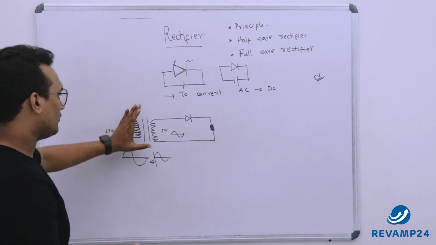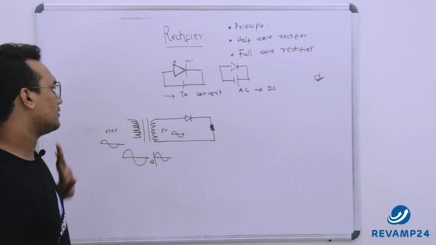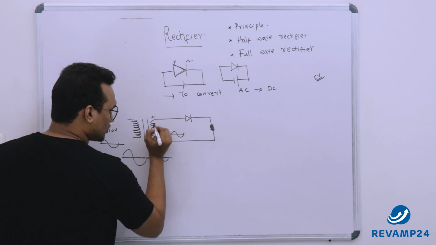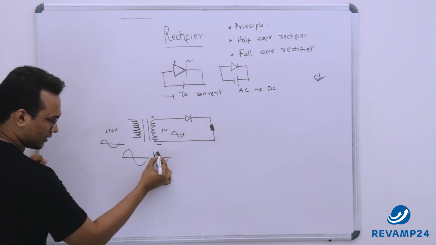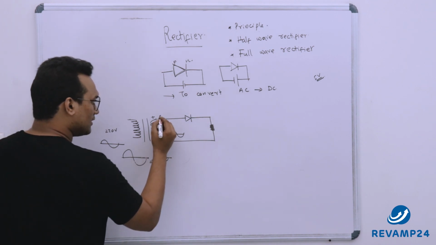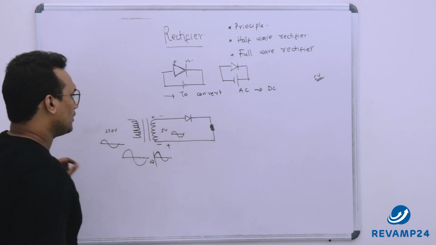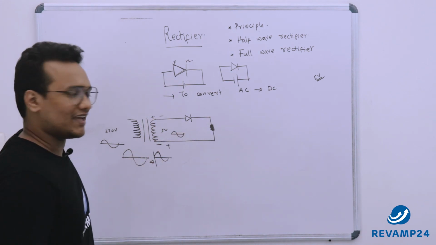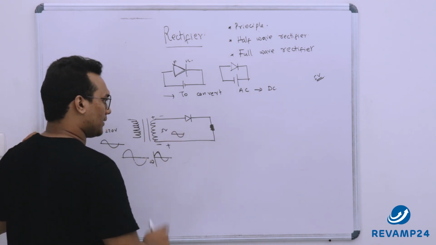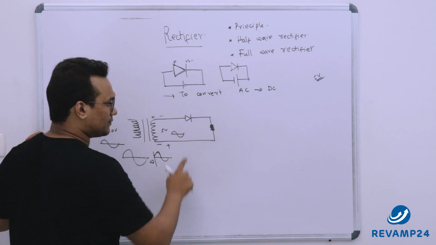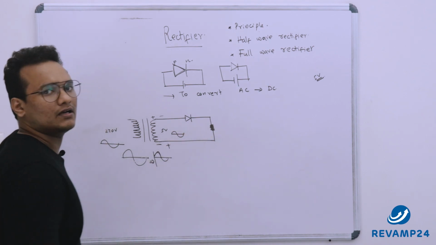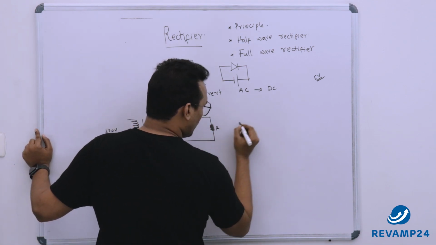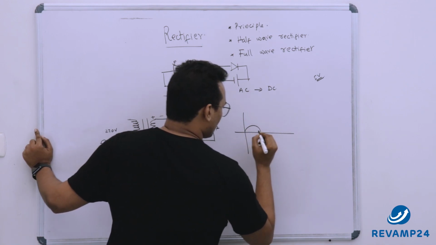I have just told why we are using a transformer here. So anyway, this is our input. This input means for the first half this would be positive, this would be negative. This is the half cycle. In the next half cycle, this would be negative, this would be positive. Now this is the first half, right? Now when this is positive and this is negative, this is in forward bias. See, positive is connected to the P terminal or P type semiconductor and negative is connected to the N type semiconductor. So what will happen? The current will move in this direction. So in the output, in the load, we will have output for the first half.